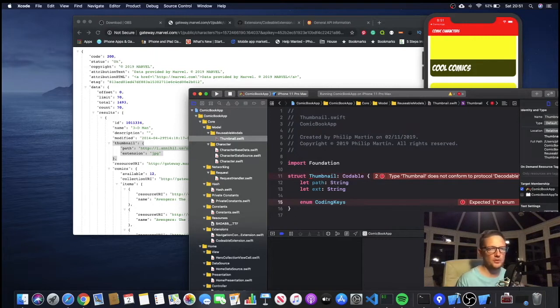I know lots of people use, say, is_selected, and mobile developers or client-side developers would just want to call it isSelected and use camel case. Again, that's where the property names are slightly different, so you'd use your coding keys to overcome that issue.